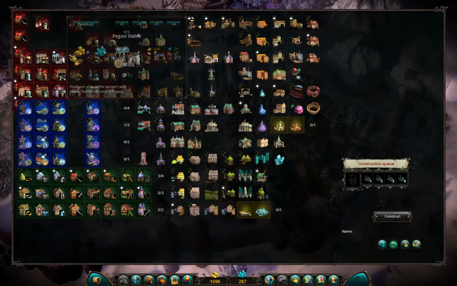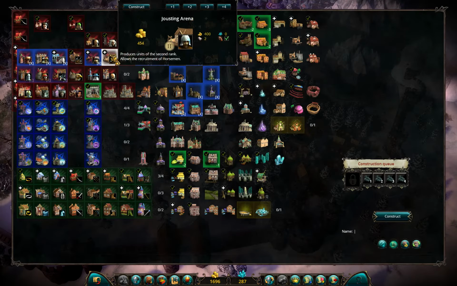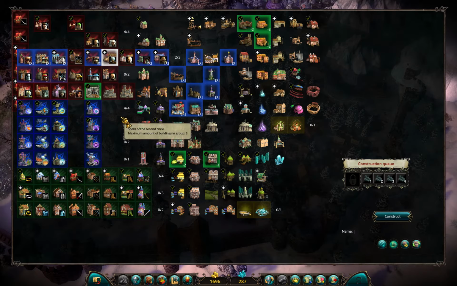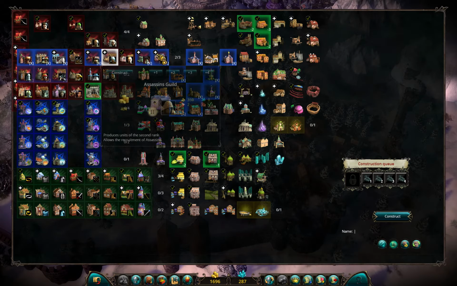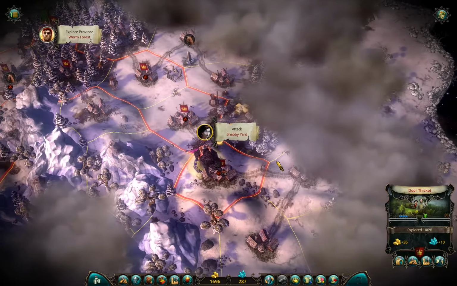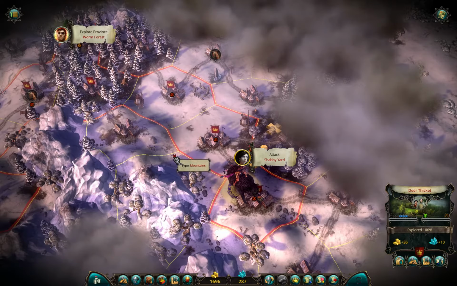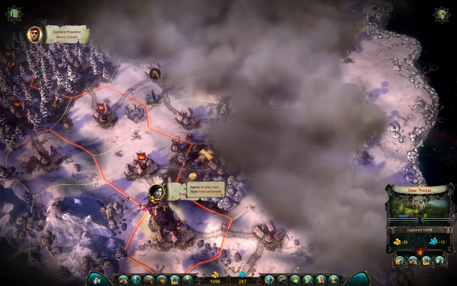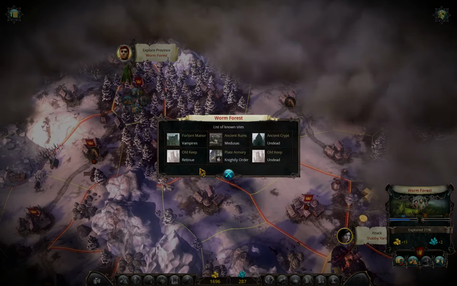Thinking that I might already build stables or jousting arena. Yeah, let's do that. Or it's the last tier 2 building that we can build. Let's actually wait in case I change my mind. If it wasn't the last tier 2 building, I'd build it now, but just in case I change my mind, it's the last slot, so we don't need the building immediately. Let's just wait. Okay, what did he find here?